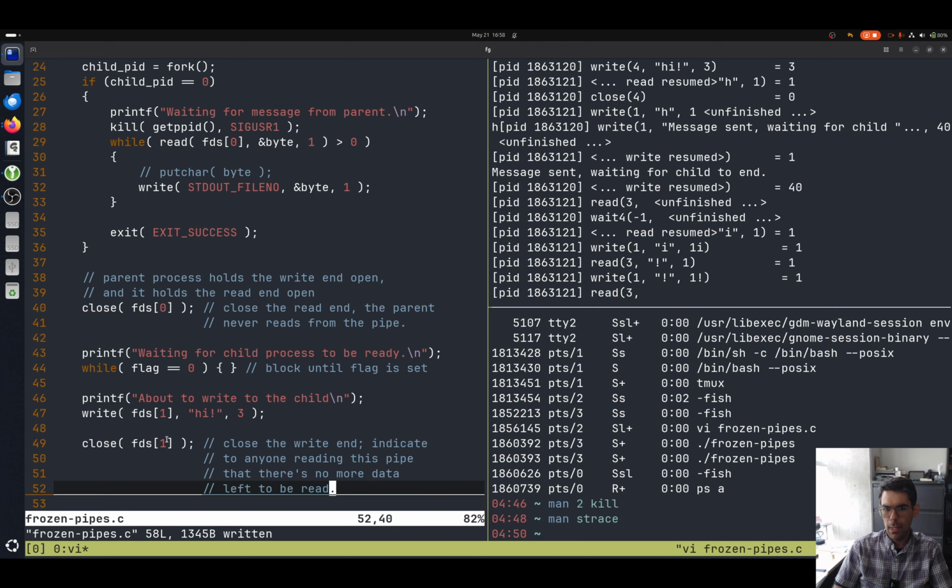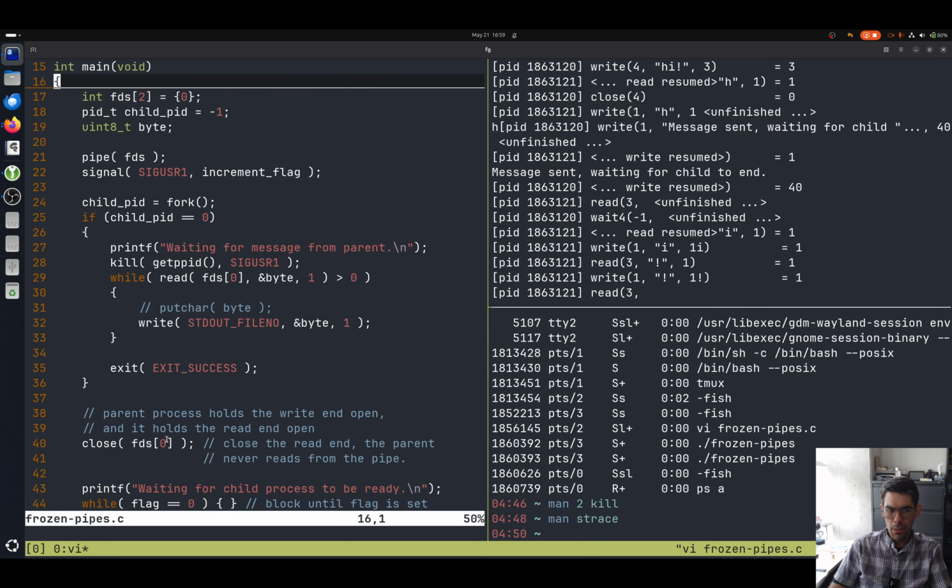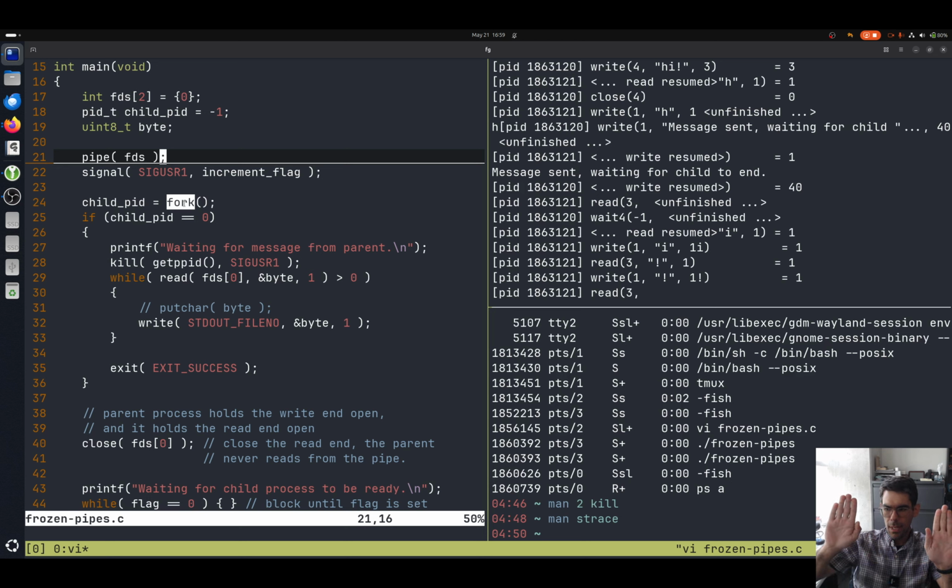Let's think about this one last time. Before we called fork, I asked for 2 new file descriptors to be created in my open file table. When I call fork, I'm duplicating my open file table. I'm duplicating my process control block.